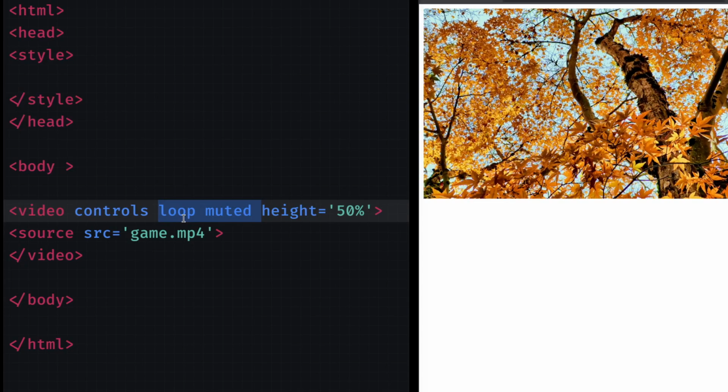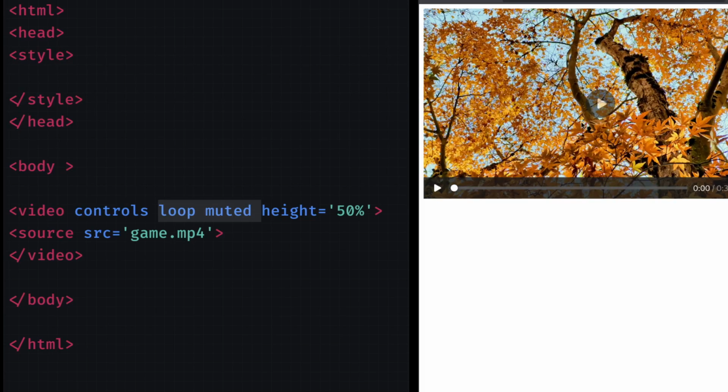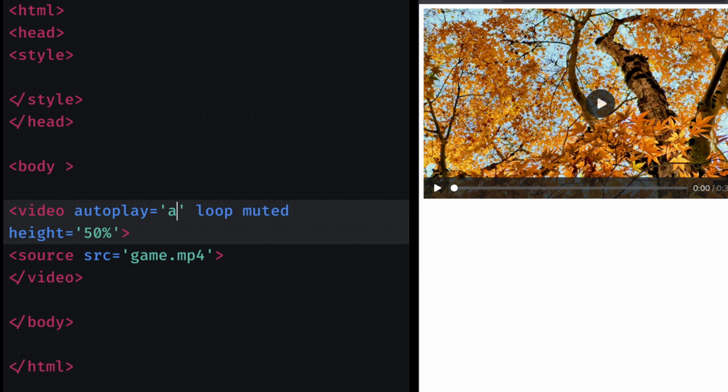When this video loads, for example if I refresh the page, it's going to ask you to play it, and when we don't have any controls, then it doesn't play. But you can change this functionality so that when the page loads, it autoplays. The way to do that is the following. You can remove the controls if you want. There's an attribute called autoplay, and you set its value to autoplay.